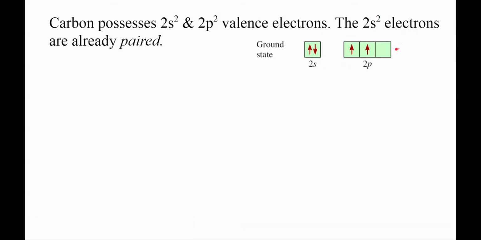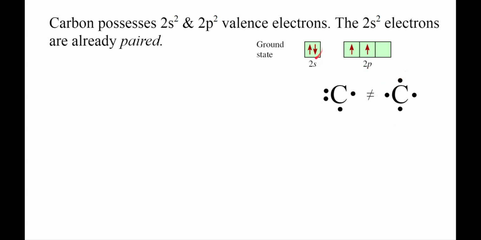If you were to look at these and say, hey, how many electrons could pair up to make a bond? You would say, well, there's only two. There's only two that are unpaired. These two are already paired up. However, when I had you do electron dot structures, I didn't have you do this one on the left. I said spread them out. So why did we spread them out?